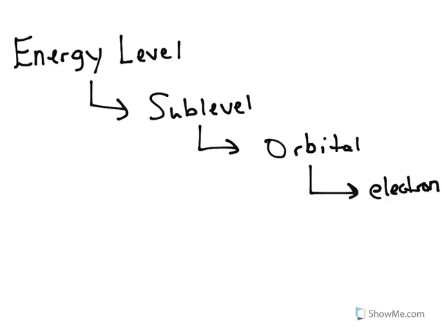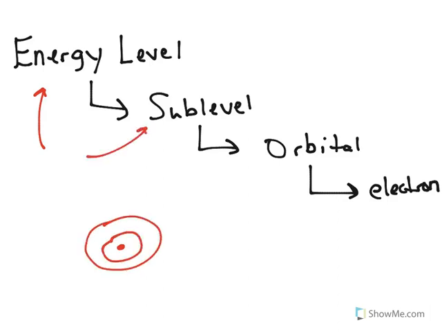Whenever you're trying to figure out where an electron is, there are different stages of where the electron might be. For example, we were talking about in previous lessons, the energy levels of an atom are the rings around the nucleus you can think of. So we got these rings, but within each energy level, there's a sublevel.